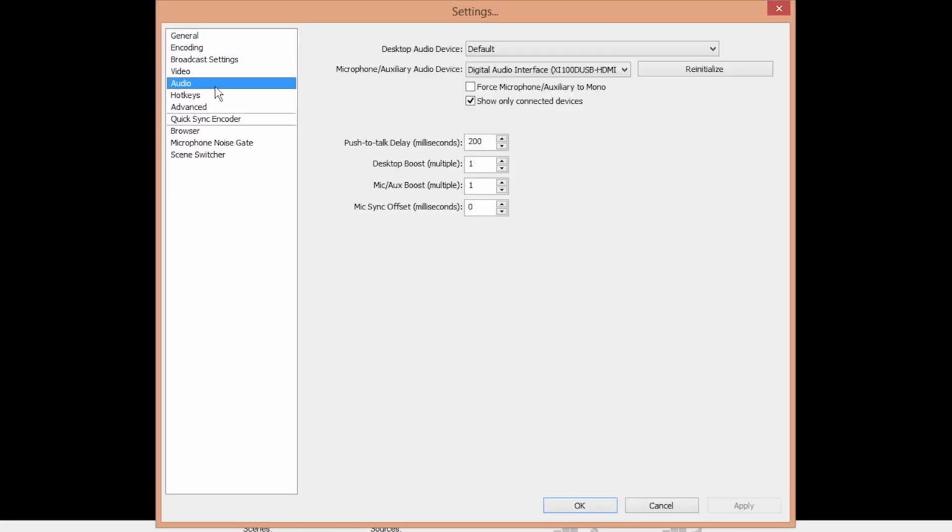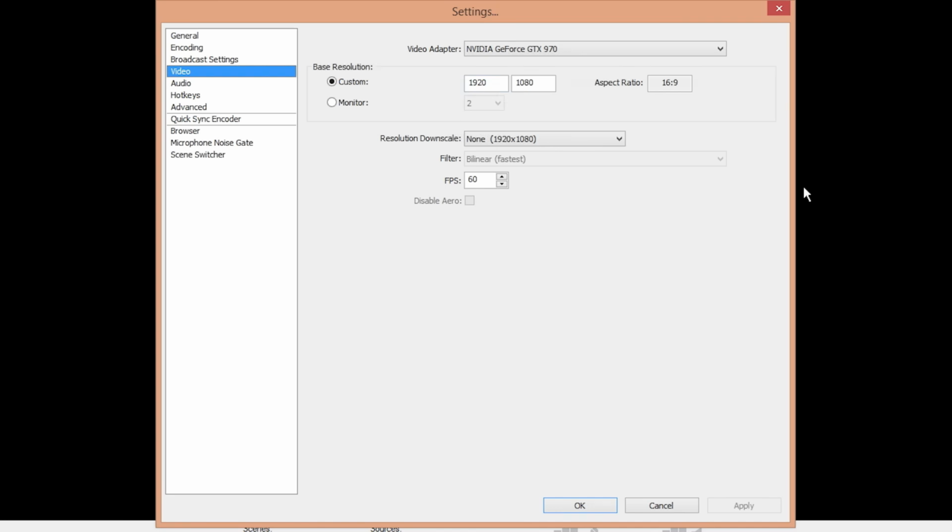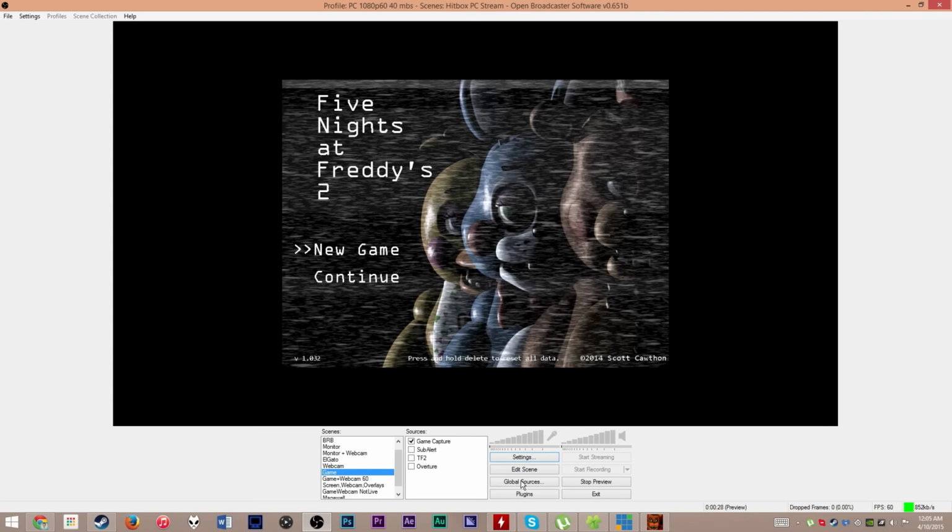Go into your video settings and you check it out and you're like, I've followed Epos's other tutorials. I'm at the right aspect ratio. I've got the right resolution. I'm either at 1080p or 720p. I've got all that right. Why do I still have black bars? And if you click Edit Scene, you'll find that the little red boxes are all in the right corners. So what are you doing wrong?